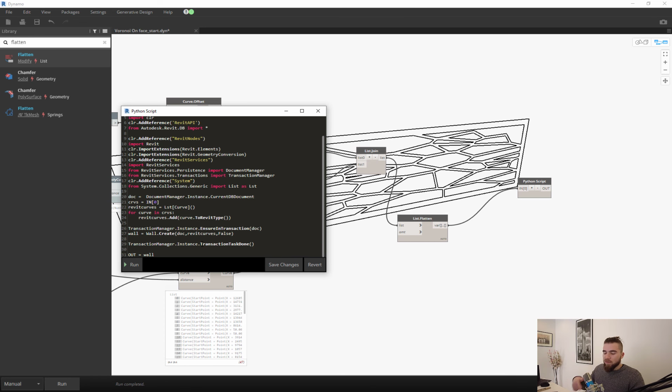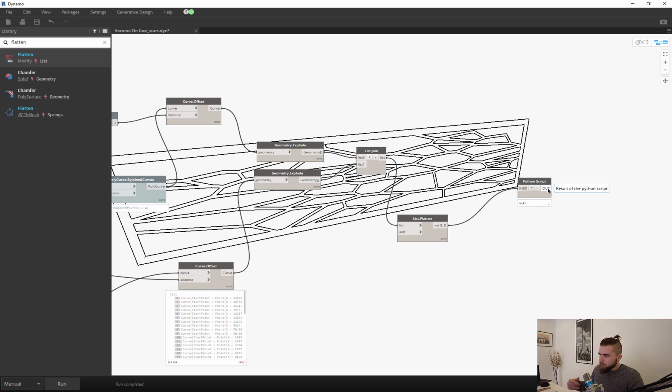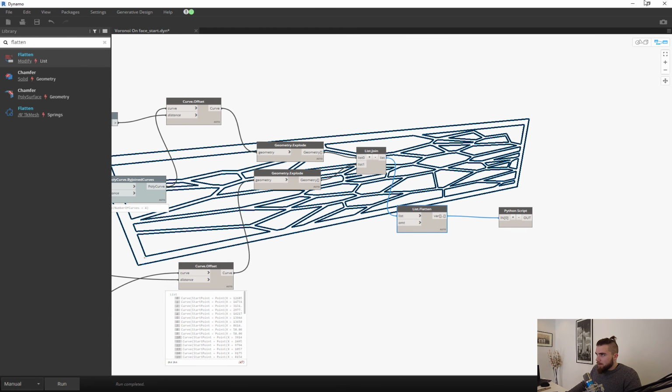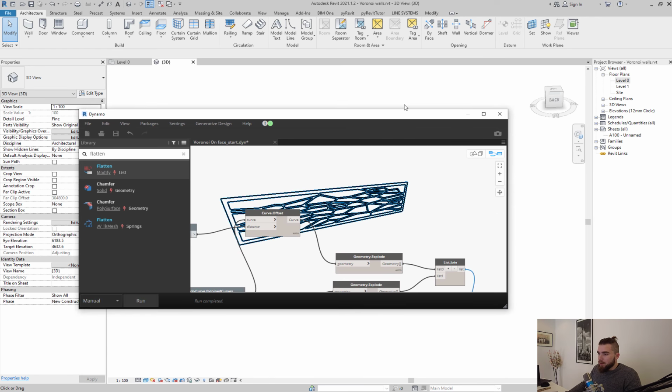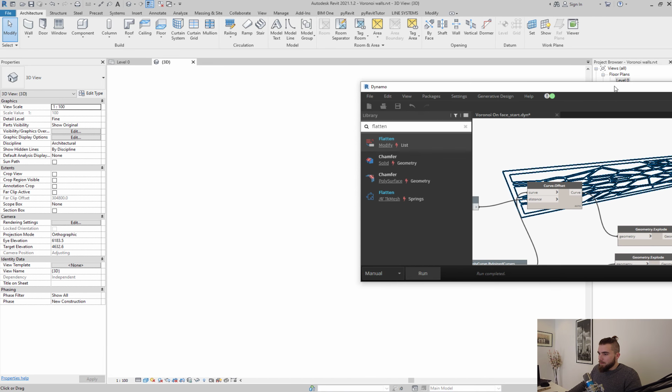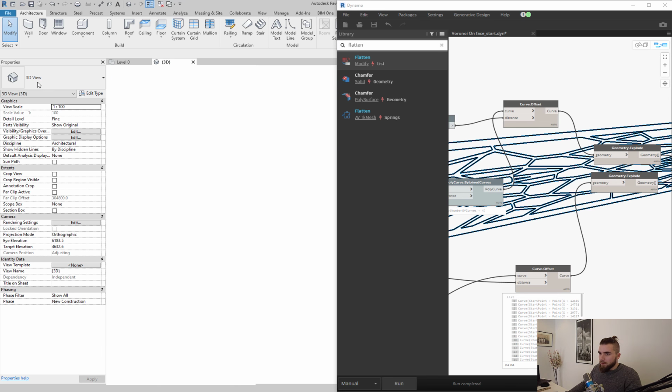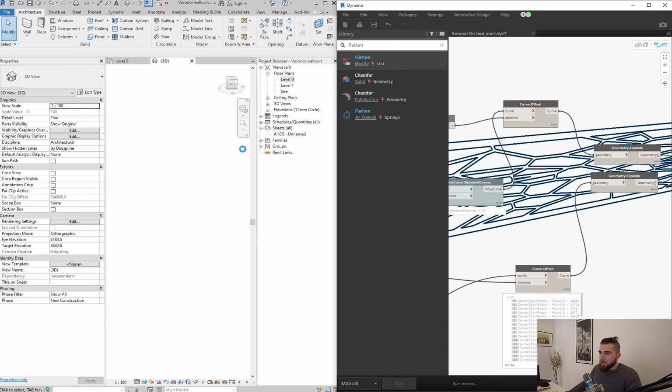Note that this Python node now is only working for a single wall. If we want it to work for multiple lists of curves to create multiple walls, we need to loop all of this in one cycle, or put this Python script node in a custom node, and then we can use the levels and stuff like that. Again, this video is becoming really long already. So now we're ready to test this. Let's see what's happening. Okay. Let's run this.